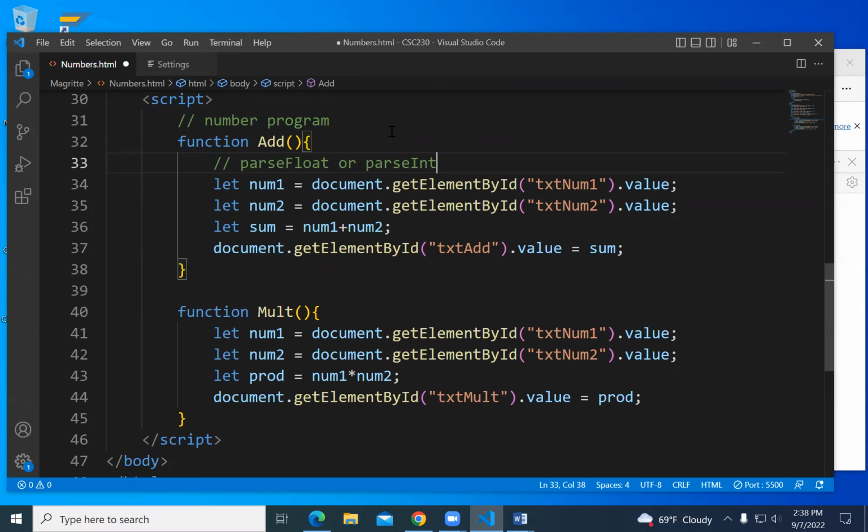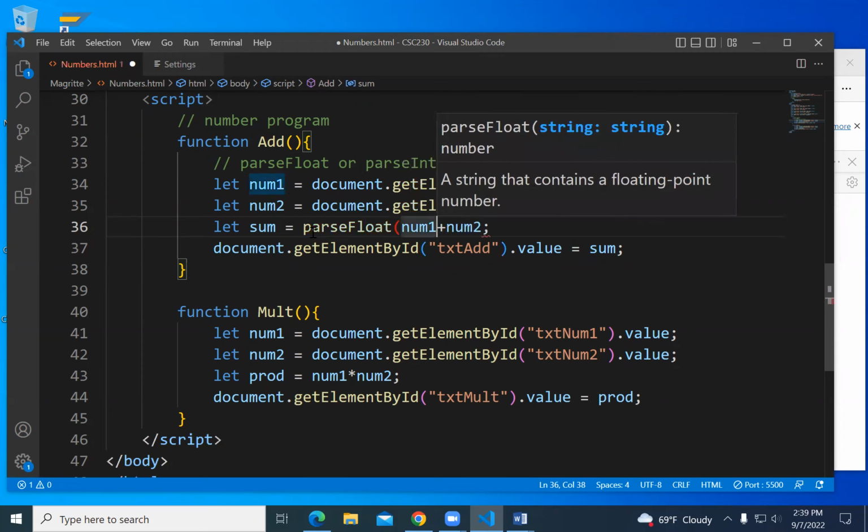I can do it in 34 and 35 as they come in and say, hey, they're numbers, and then when we get to the addition, it will do it correctly. Or I can do it right there in the addition, but I have to do it on both sides of the addition. Any preferences? As they come in or at the addition? At the addition. I think we should do it as they come in. You're also contrary. Oh, no. I was trying to go with the first person. Somebody told me they wanted floats, and somebody told me they wanted to do it here at the addition.